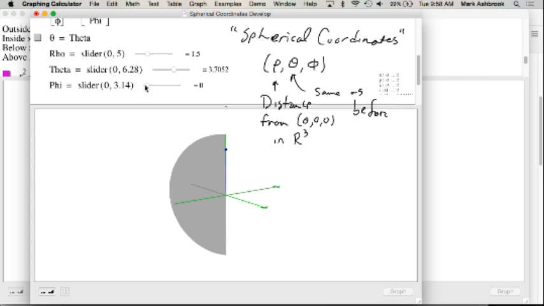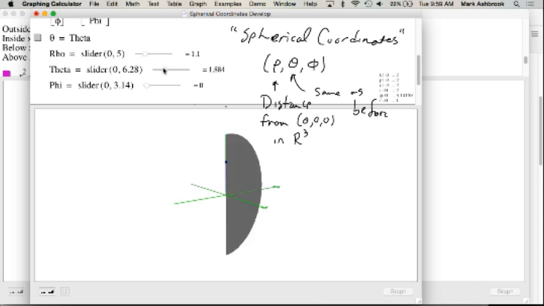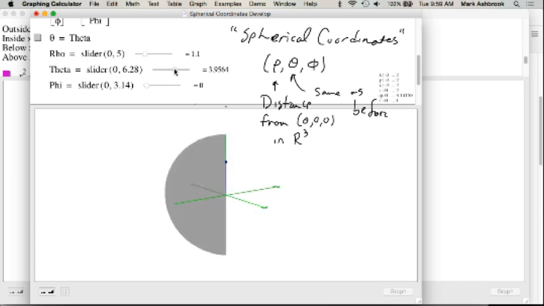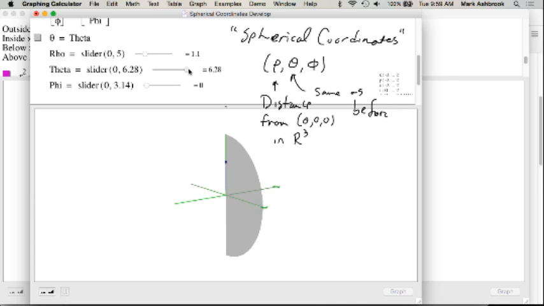Okay, so it's the three coordinates. This is a whole new animal here, right? This is totally foreign. Distance from the origin. Okay, so how far out from the origin? 1, 2, 3. So let's make it 1. Here's about 1 from the origin. Theta then is our standard angle. So that's pi over 2, pi, 3 pi over 2, and 2 pi.